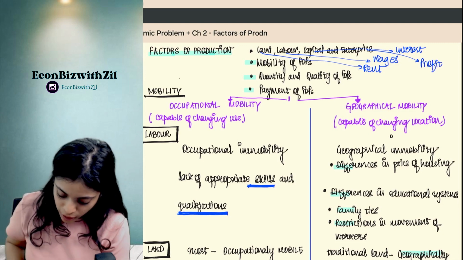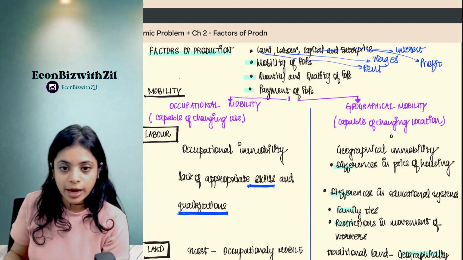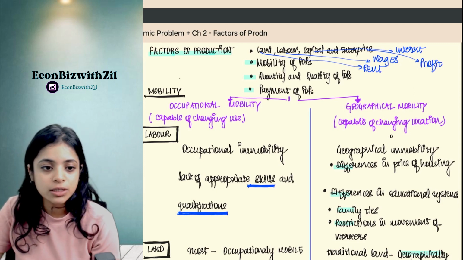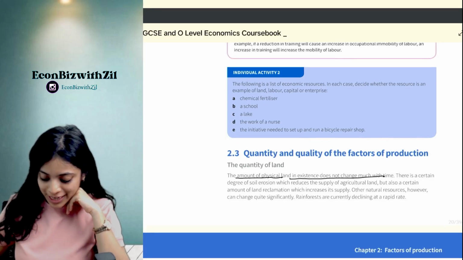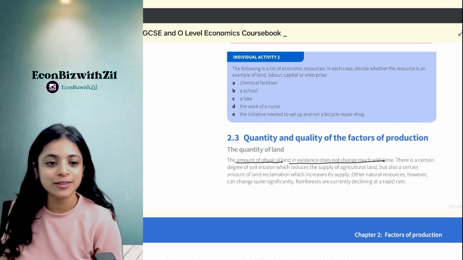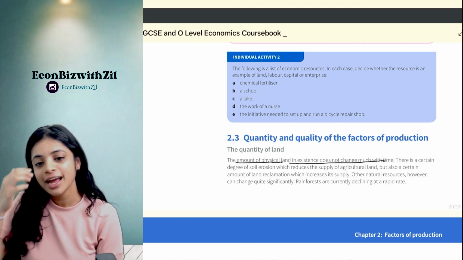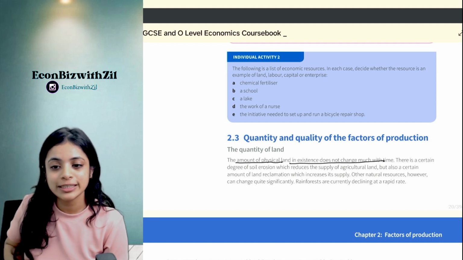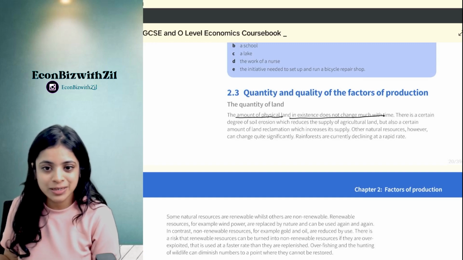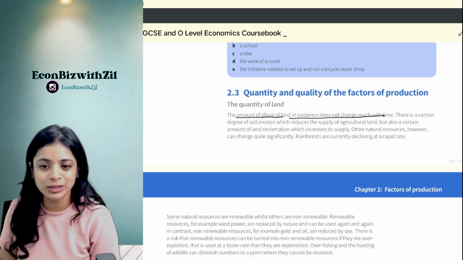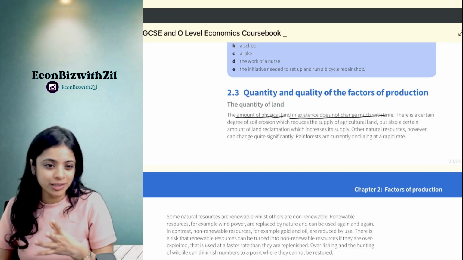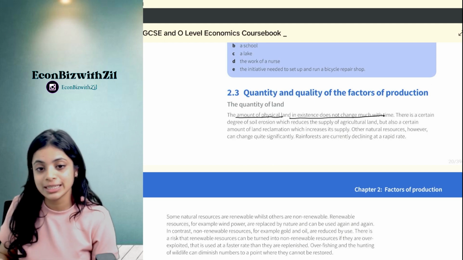Okay. Now we have one more part, which is quantity and quality of factors of production. I will just cover it in a minute. Okay, so covering the quantity and quality part, that section's not in the notes, so I'm just going to refer to the textbook to take you guys through it. So when I speak about the quantity of land, the amount of physical land per se does not really change a lot with time. Obviously, there could be soil erosion, etc. that could happen, but the quantity per se remains more or less the same.